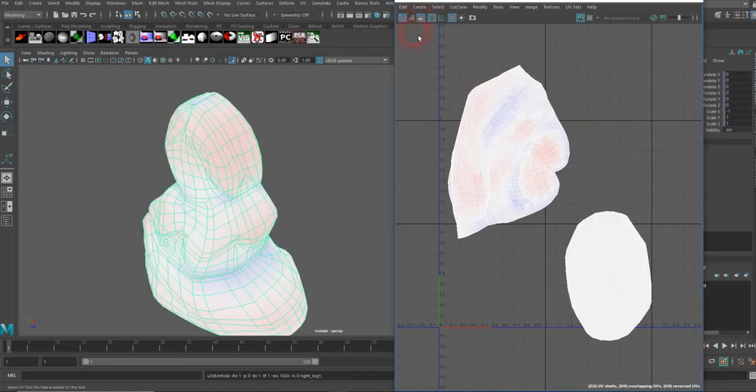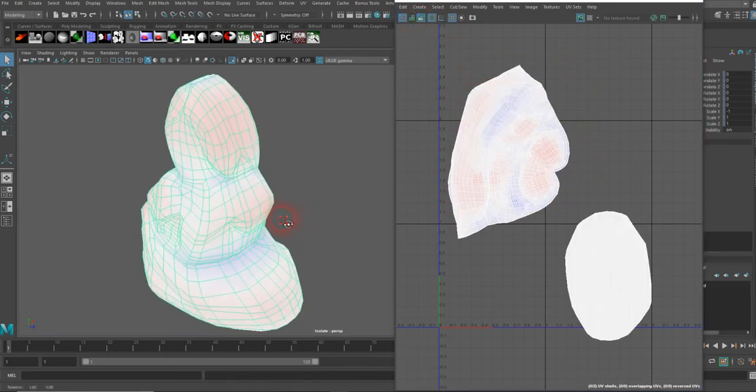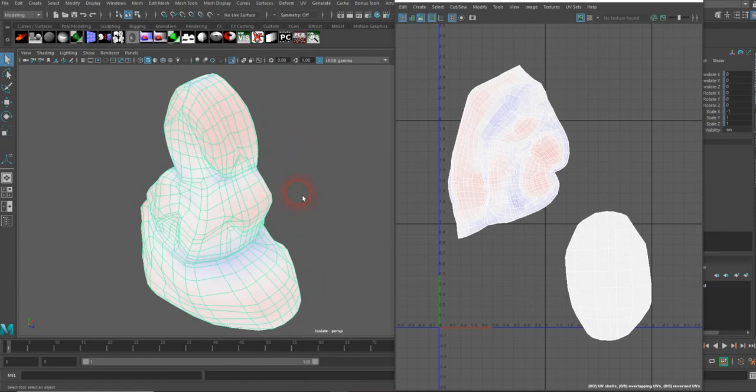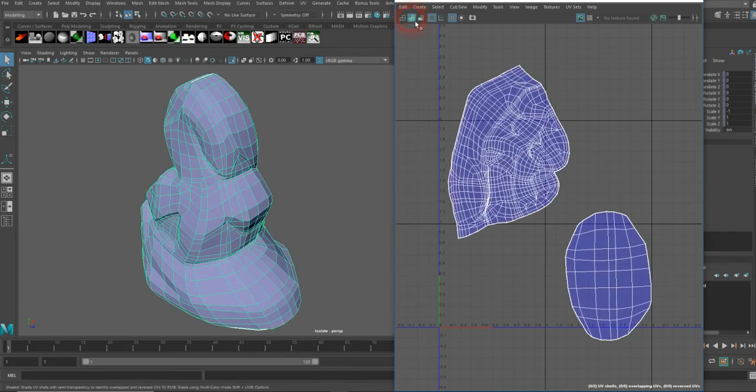So now if I look at the effect, it's a little bit better without being perfect. There is some red, yes, there is some blue, but they're not that intense anymore. And this one is completely blue, which means there is no overlapping at all. When you have red, there was overlapping there, showing up very badly. So we're good with that.